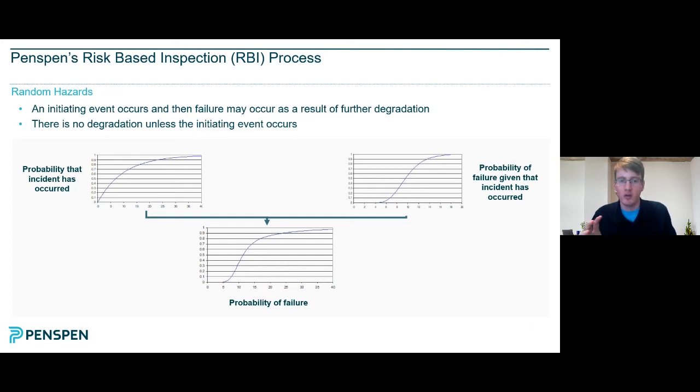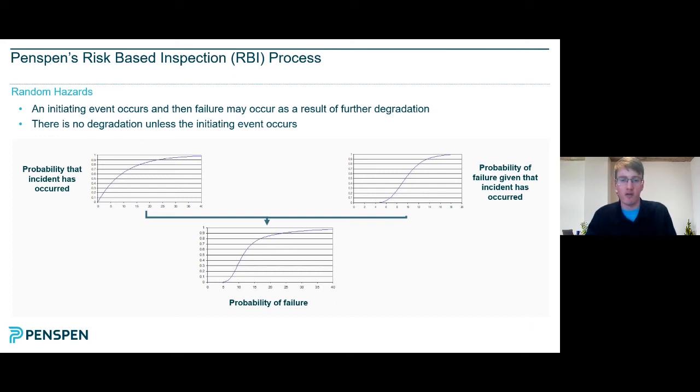So we can combine those two curves, and that gives us a similar kind of cumulative probability curve to what we saw for the time-dependent hazard, slightly modified to account for the fact that there's an initiating event that needs to occur before degradation. So for impact events that result in instantaneous failure, then there's obviously some limitation in terms of how long you have before that initiating event before you need to inspect and identify it. So that's potentially an example of where inspection isn't the best method for controlling your risk, and there's potentially some other alternative mitigations that should be considered.